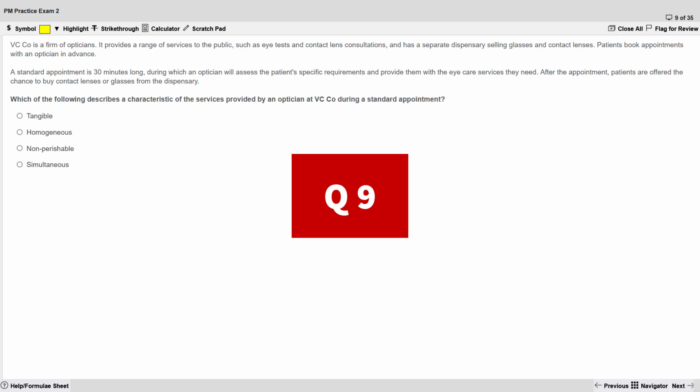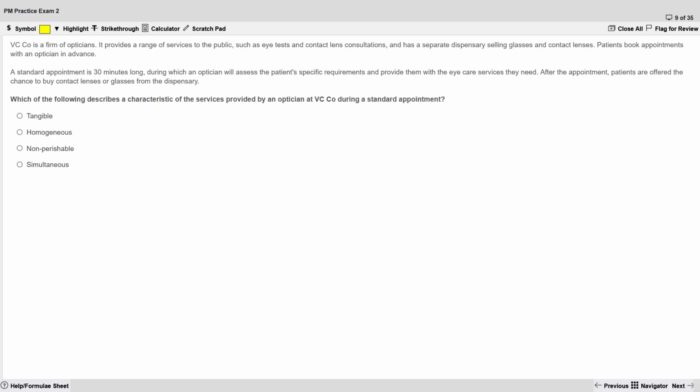Moving on to the next question, question 9. Boy, this is so much easier than the previous one. Again, proof that you need to check all of the questions first. Do the easy ones, then go back and do the more difficult ones, like question 8. Anyway, we're here. We read the question stem, the task.